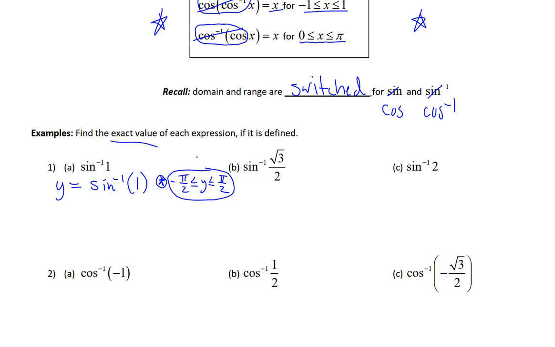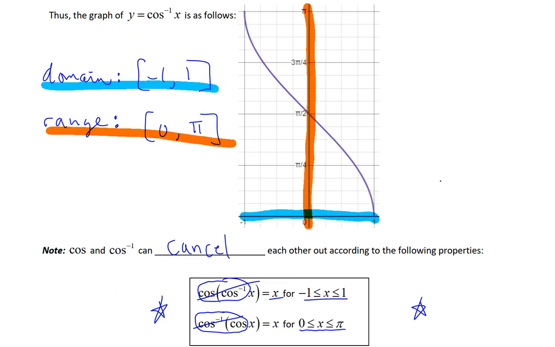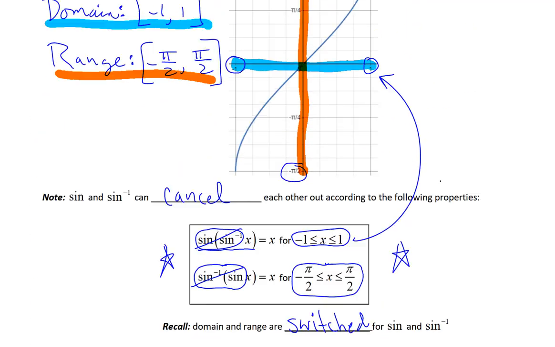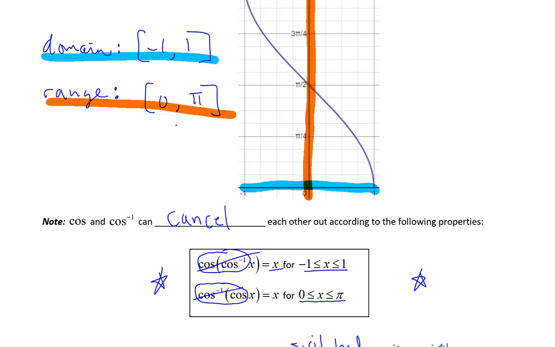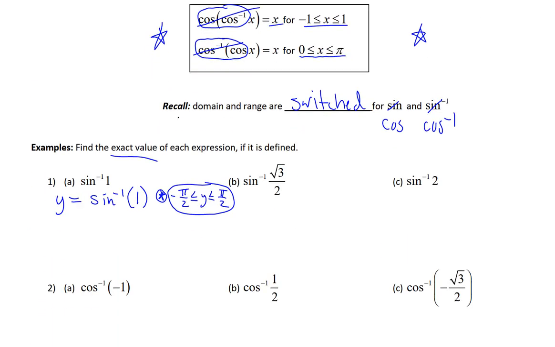And as we said above, you can review that above, the range for sine inverse, which we noted quite a bit above now, is negative pi over 2 to positive pi over 2. So we're just bringing that back into the picture here, but it's important, as we'll see soon. So now notice what we're trying to find. The letter y we threw in just because we can, and it's convenient to find a variable to find this expression for sine inverse of 1. If I find y, I'm done.